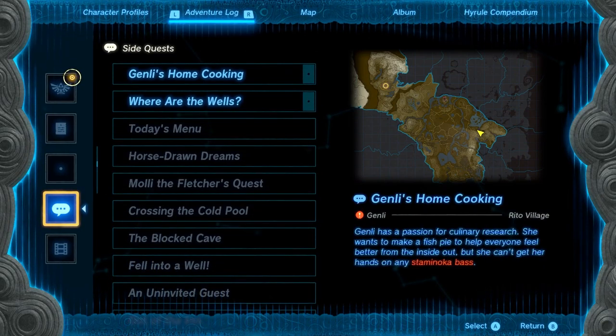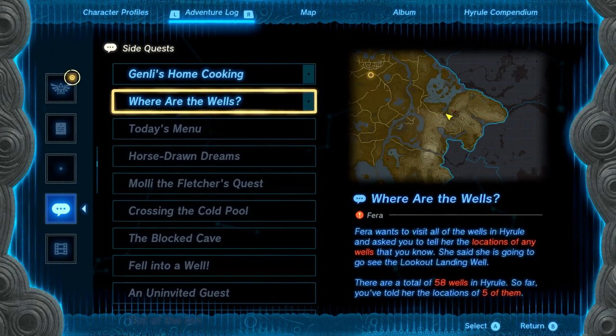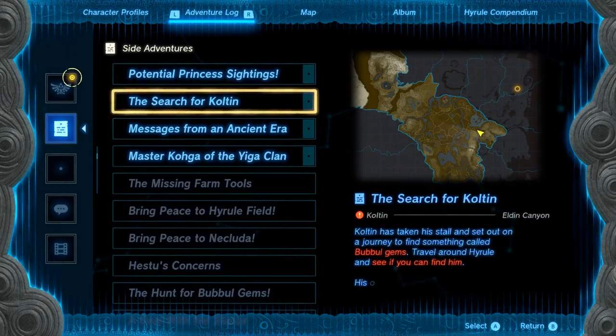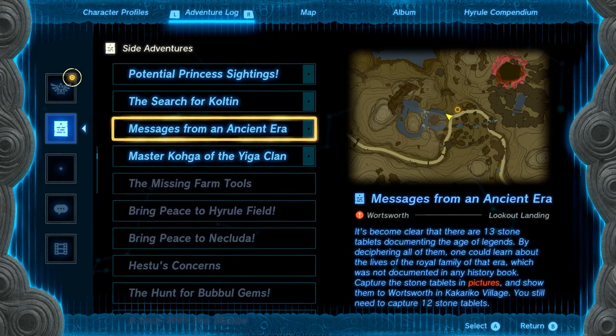Let's see. No side quests. Gengli's home cooking. Yeah, that's the Stamona Bass, and here is the wells, and here the search for Colton, Bubblegems, he's up there now. 13 stones.